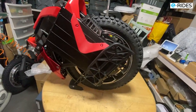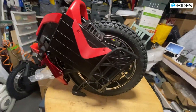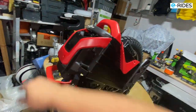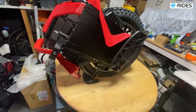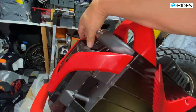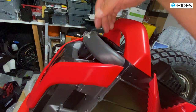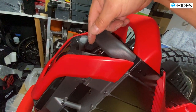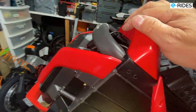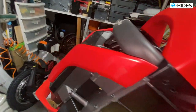Okay, so it's all done. This is a setup which we configured to the best of the KingSong S22 performance. And see that although they tried to waterproof the motor cable, it's still not fully waterproof. So I have added more silicone to waterproof the motor cable going back to the back of the wheel.